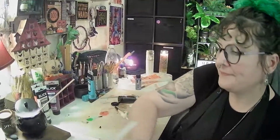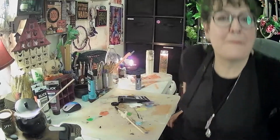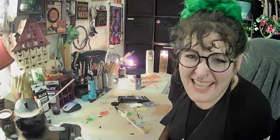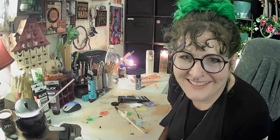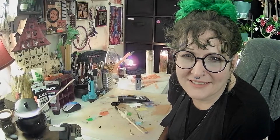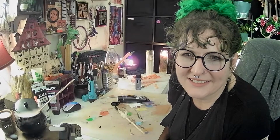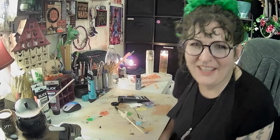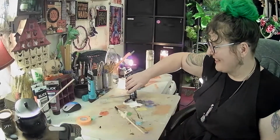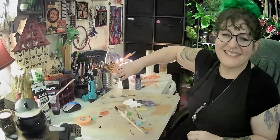There we go. All right. Who has a paint board? Who has a paint board? Christine! Oh my goodness. Never clean the paint board. That's right. Never clean the paint board. You just put new paint on top of it as it dries.